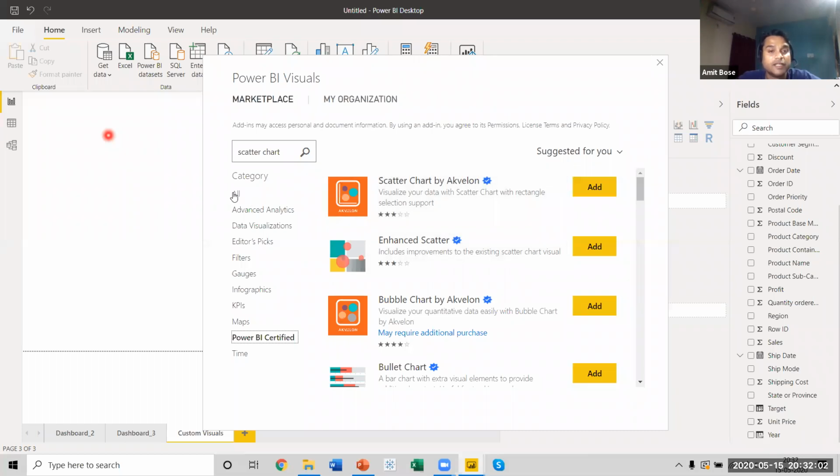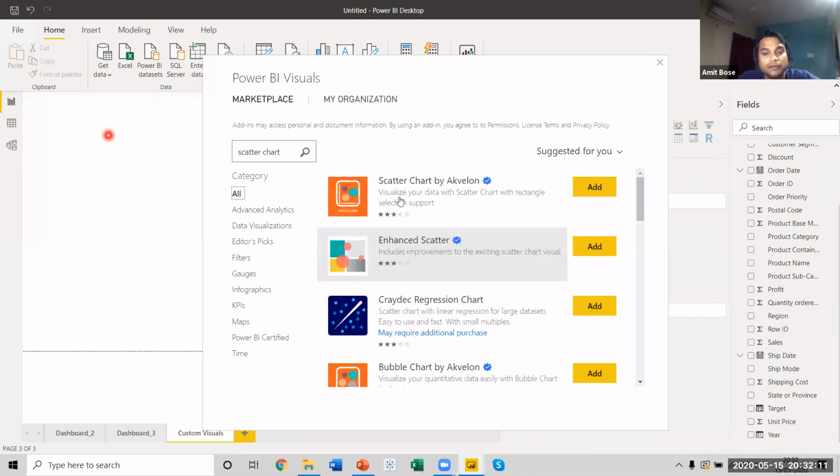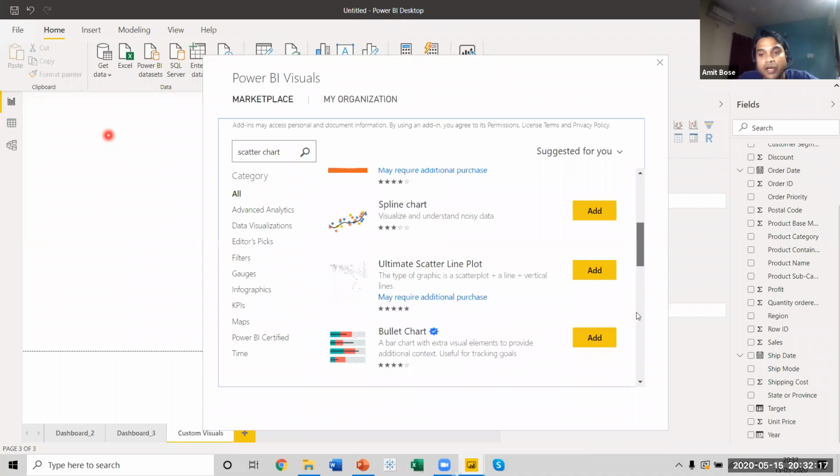The other visuals are developed by third parties. As this is a marketplace like a Google marketplace, they have developed and released their products here. So you can use this marketplace to search for maximum custom visuals and download them.